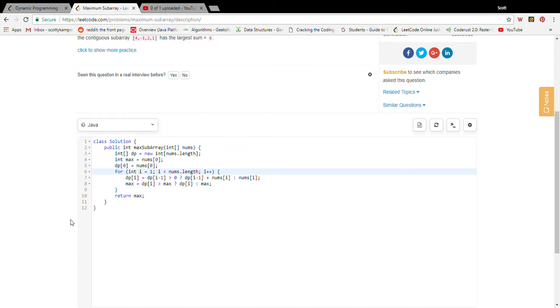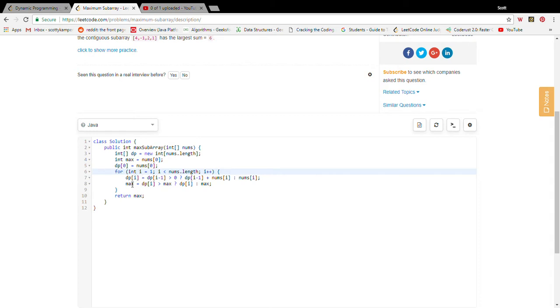So this is tabulation. And tabulation is you set up some sort of way of building it from the bottom up. Now, some people will say we could actually do it without this array because we're only considering the previous value, which is true. So we don't necessarily need this. It makes the tabulation explanation a little more explicit though. So a lot of times you're going to set up an array, some way of remembering your previous answers, and then initialize those, and then we loop through the array. And this is the implementation of our recurrence relation.